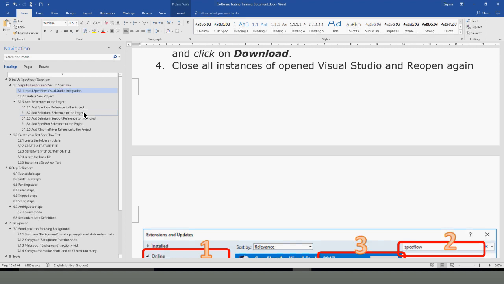We added Specflow references, Selenium references, the Selenium support reference, and also Chrome driver.